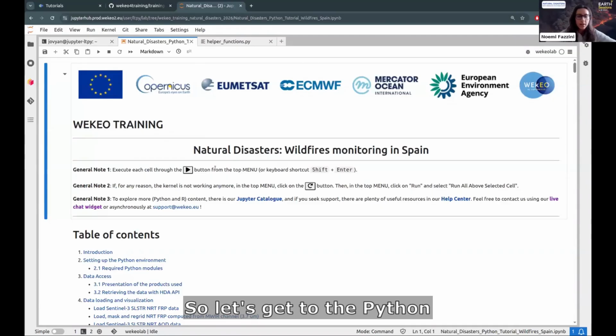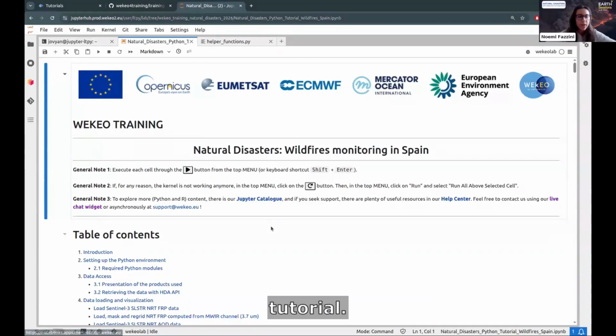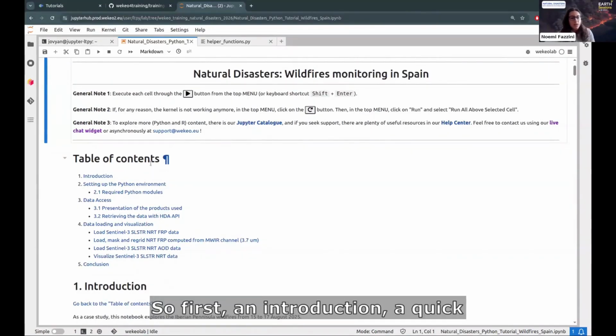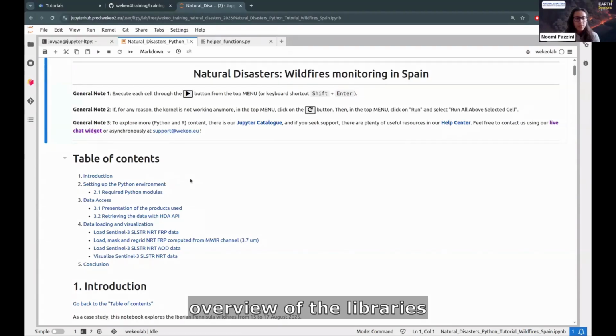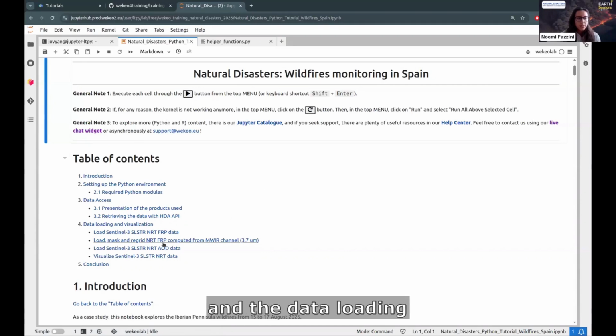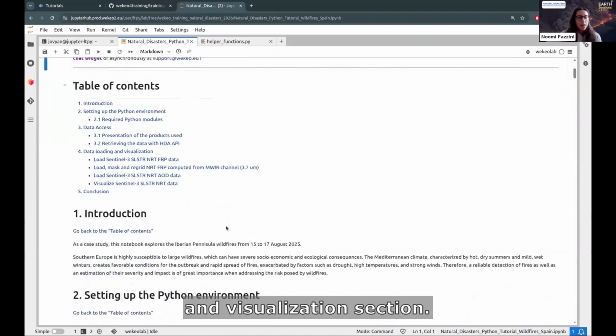So let's get to the Python tutorial. This notebook has the structure: first an introduction, a quick overview of the libraries and how to set up the Python environment, some info on the data access, and the data loading and visualization section.